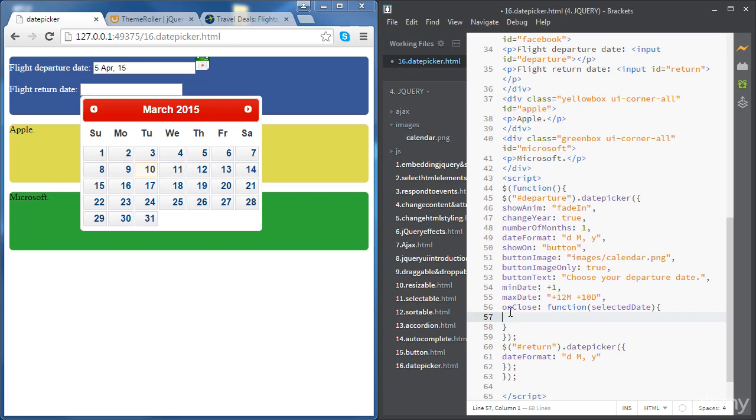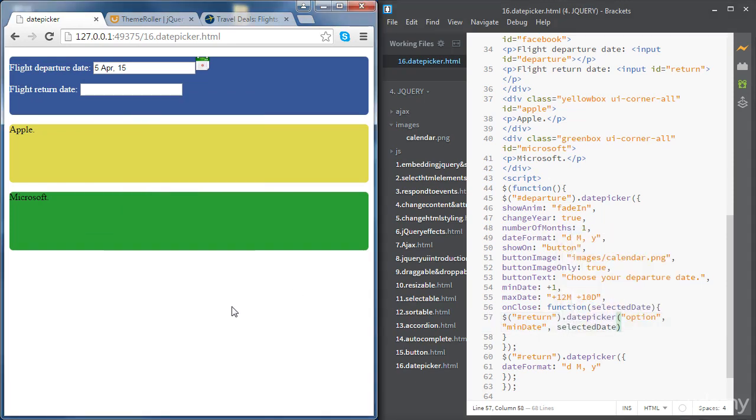So we will select the return date using its ID, and then we will use the dates picker to set the option min date to the selected date. So we're gonna have three parameters there. The first one is option. The second one is the option we are looking at, which is the min date. And the last one is the value to set the min date to, which is the selected date.